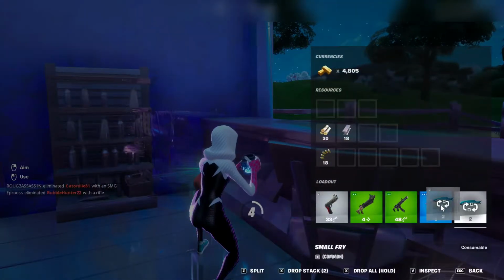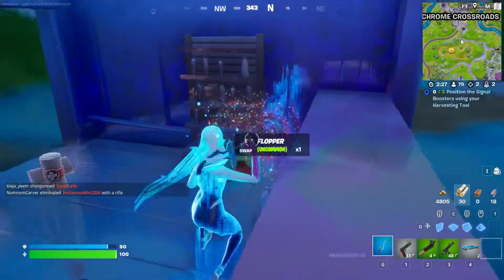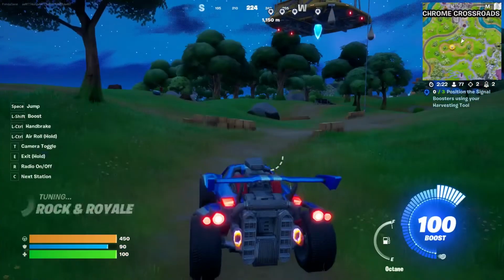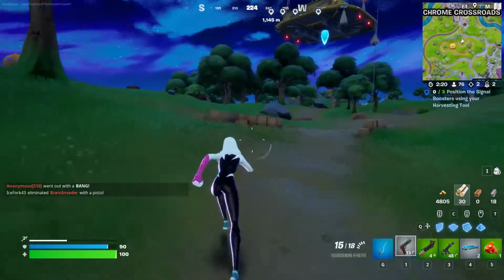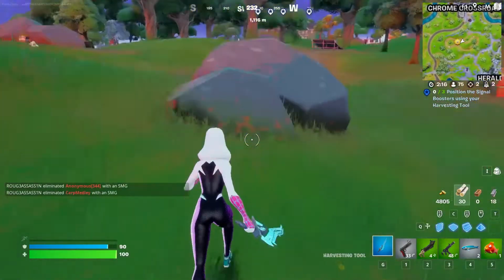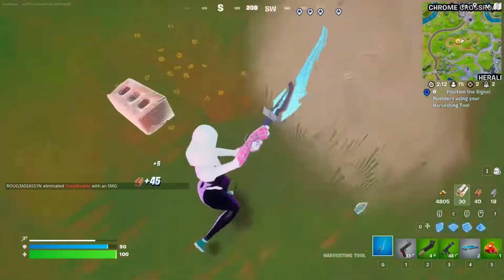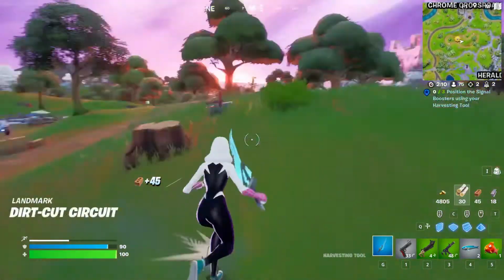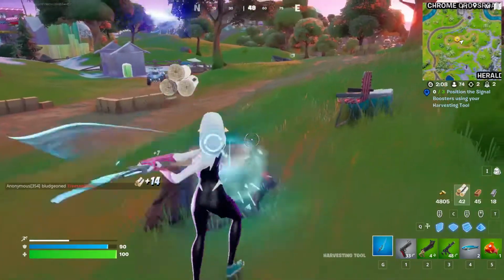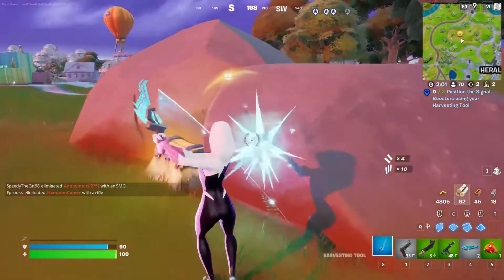So I'm just going to go ahead and pop this big pot right here. And I'm just going to take the flopper. And now, what I'm actually going to do is harvest a bunch of mats. And like I said, just make a sky base kind of. A giant ramp into the sky, and then I'm just gonna drive the Octane up there and see if I can do the quest where you fly for 100 meters in the air with the car.